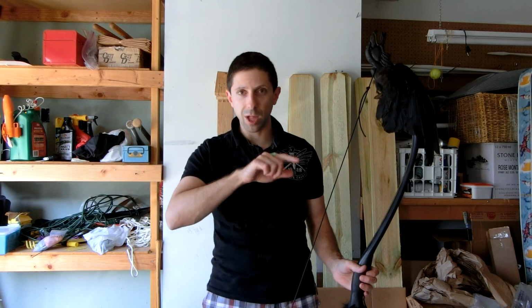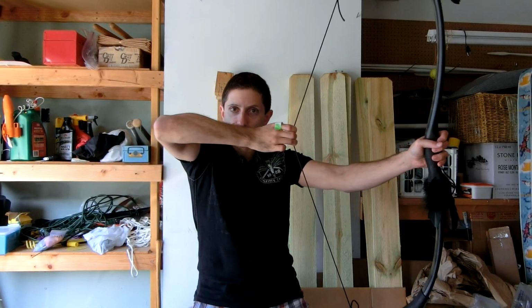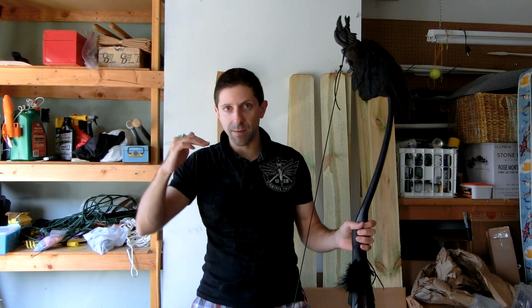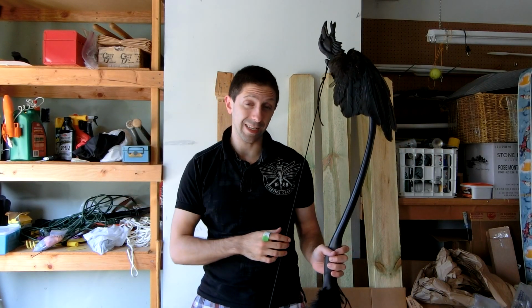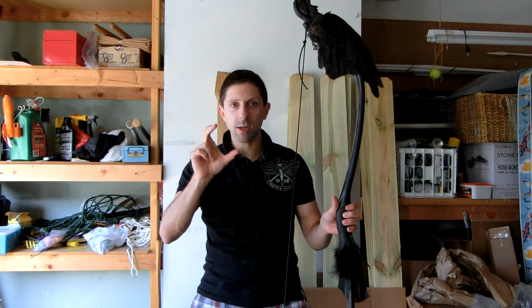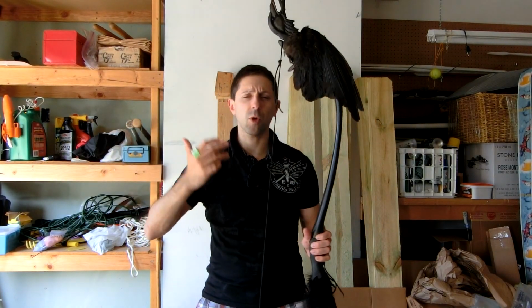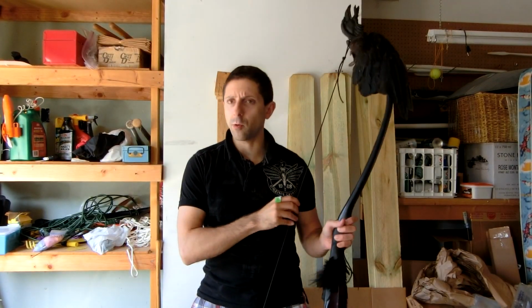If you plot a force draw curve, that is, the curve which represents the distance you draw on one axis and the amount of force it takes to draw to that distance, with stack you'll find instead of increasing several units per inch consistently, it will suddenly spike, and you might get double, triple, quadruple the normal units per inch. So a normal bow is 1 or 2 pounds per inch, say, in the 30-40 pound range, but then in the last few inches you might be exceeding 4 or 5 pounds per inch.